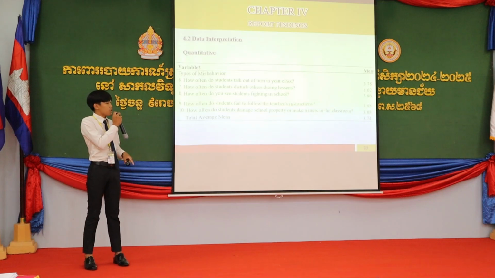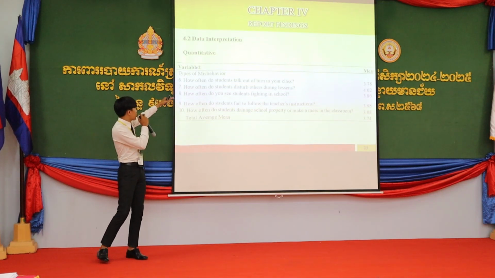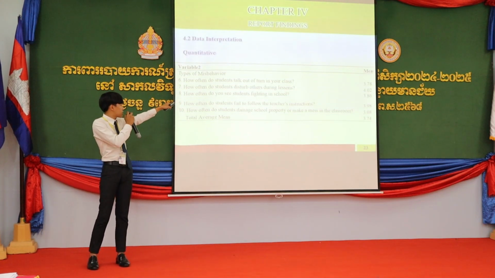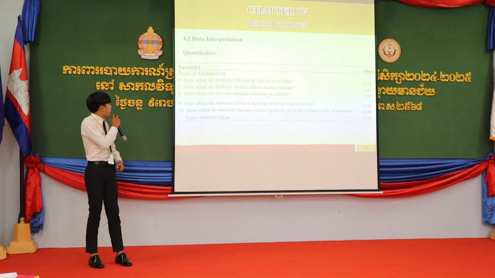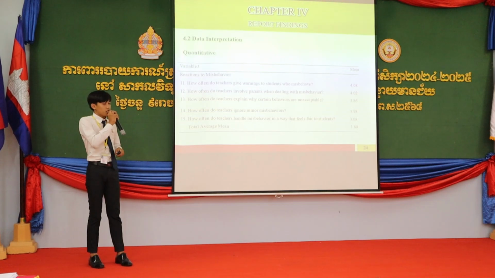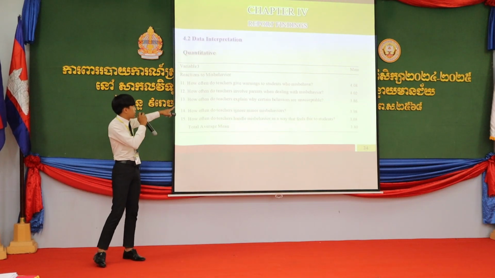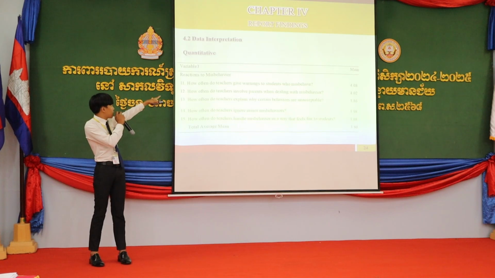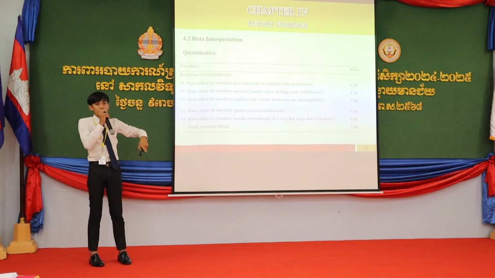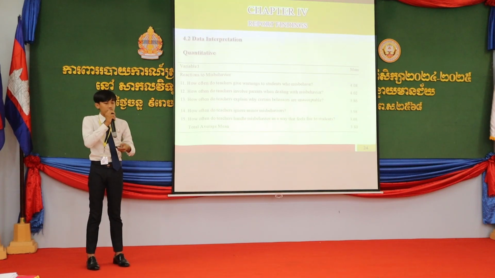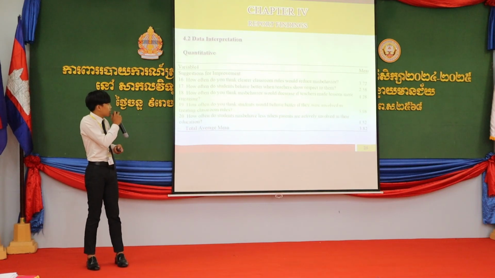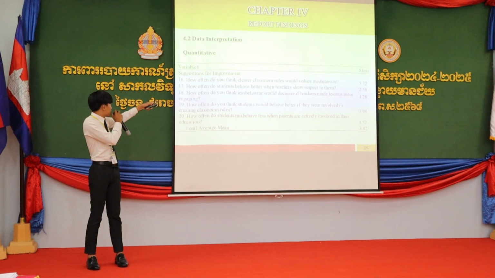So the students show that the type of misbehavior is disturbing others during the lesson. And variable 3, the reaction to misbehavior. The most scored is that students show that the teacher gives a warning to the student when they misbehave. And for variable 4, the most scored one is the 18.